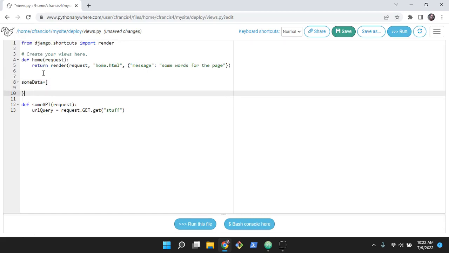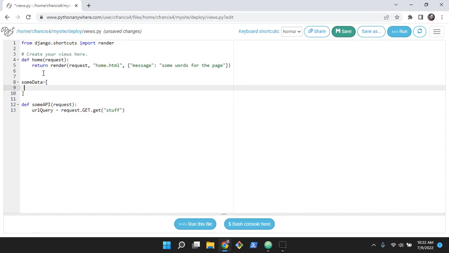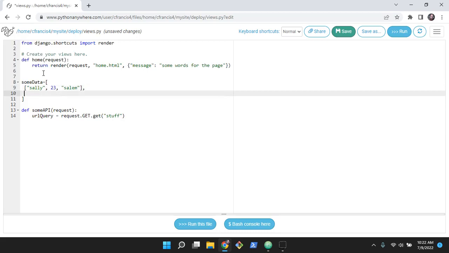And, oops, whenever I'm in the classroom, I have sort of a standard that I put together for classroom examples, just name, age, and town. So we can do a couple name, age, and town things. So like maybe somebody named Sally, who's 23 years old and lives in the town of Salem. It's one of our data points.